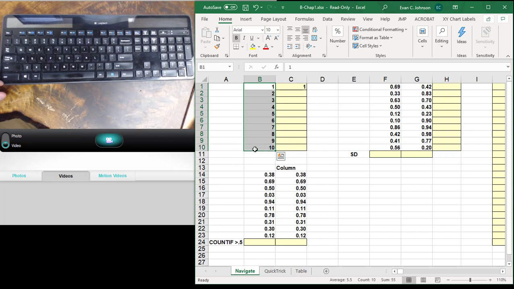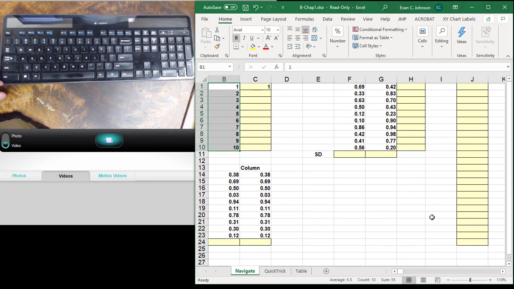And now if we go over to J1 right here, we can start to name that box. Okay, so we're right here. Control, here we go.